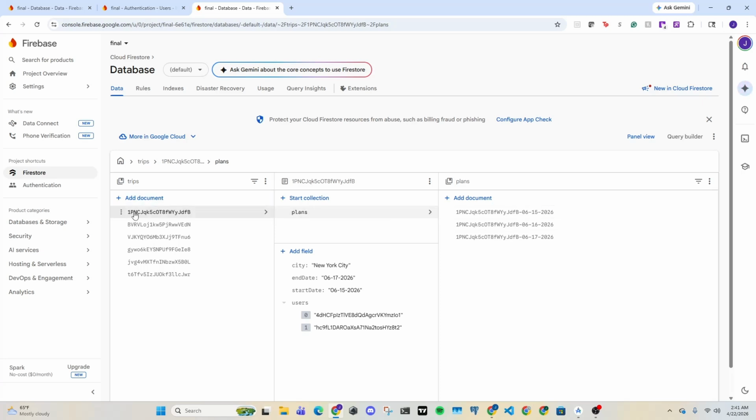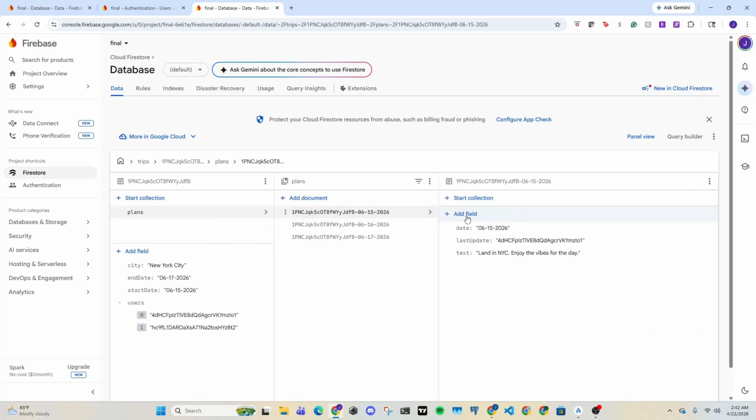So for 1PNC, since there's 3 days on the trip, it would create 1PNC and then 06-15-2026, 06-16-2026, and 06-17-2026. This was to ensure that I could query it easily because I have an identifier, and also that every identifier is unique because every date would be unique.